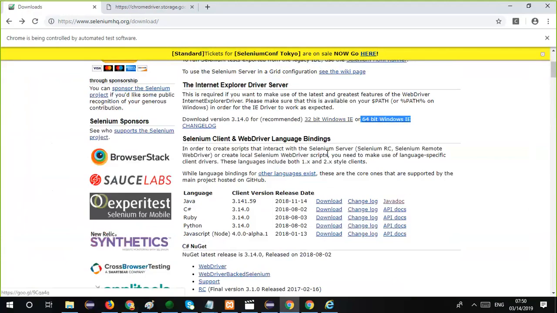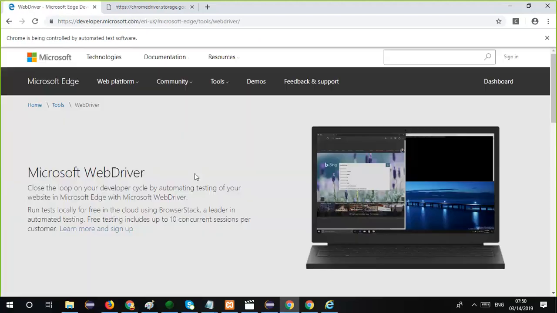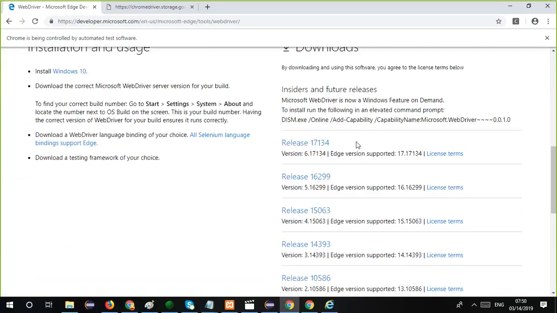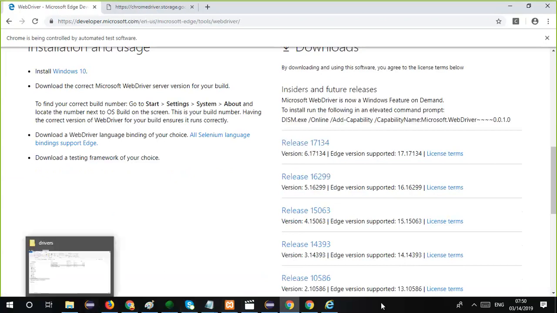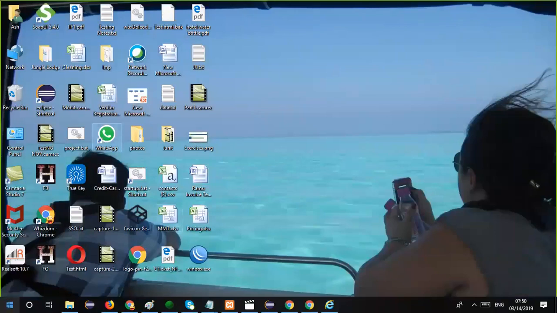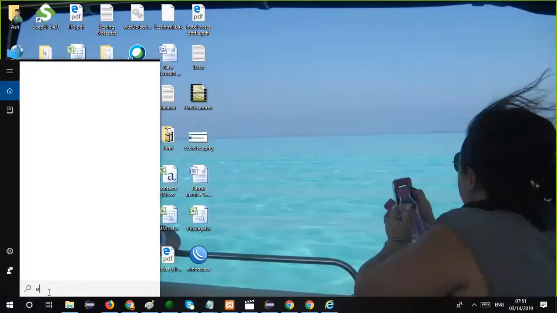If you go here and scroll down, you will have the Microsoft Edge driver for the Edge browser on Windows 10. Fine. And if you scroll down, these are the different exes. If you open the Edge browser, hold on, where is Edge on my PC? Just a minute. I don't use Edge at all, so it must be somewhere.